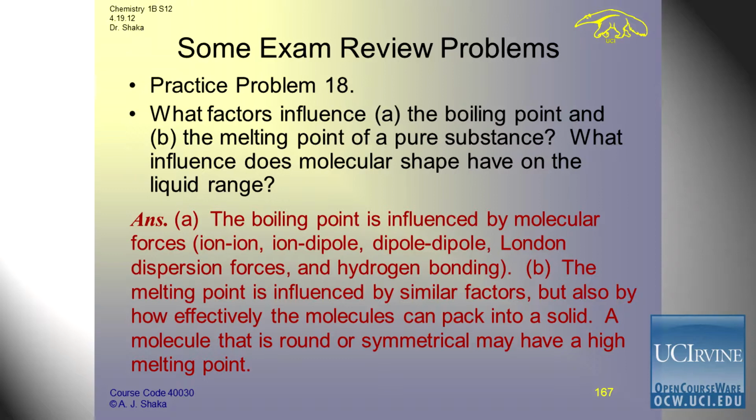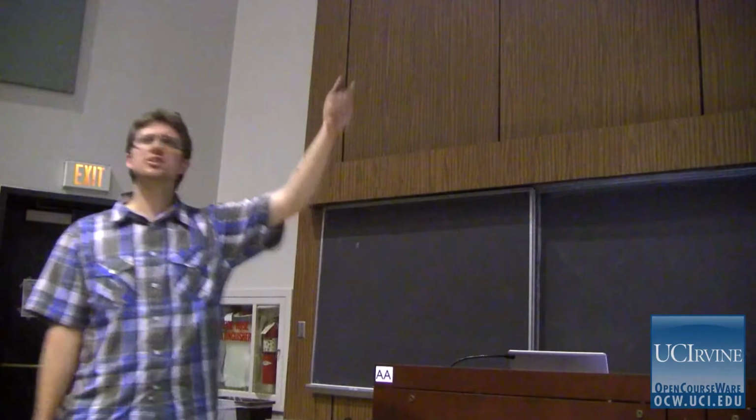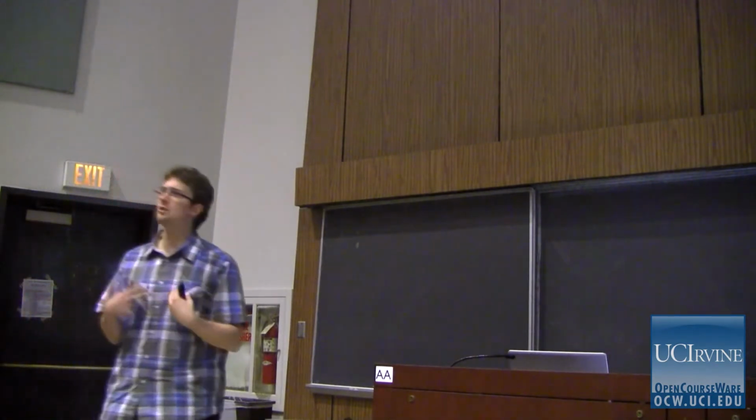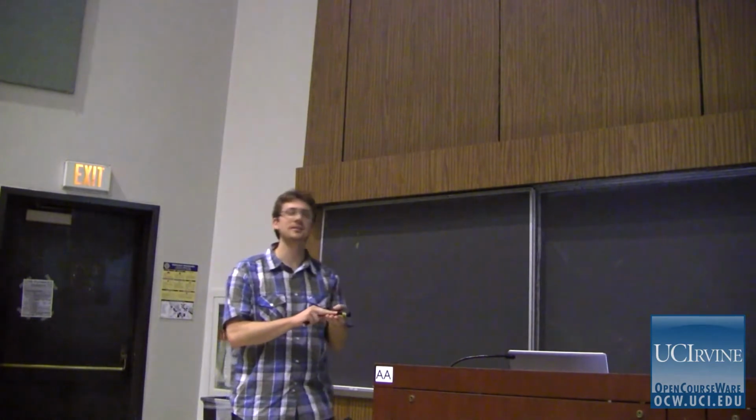What factors influence the boiling point and the melting point of a pure substance? What influence does molecular shape have on the liquid range? So I think what I'll do for these problems, especially because we have plenty of time, is give maybe 30 seconds for you to think about a problem, and then we'll go over it together, all right? So go ahead and just think about this for about 30 seconds. I'll try to keep quiet. It's very hard for me. I like to talk, but I'll try.